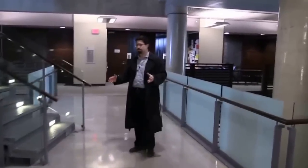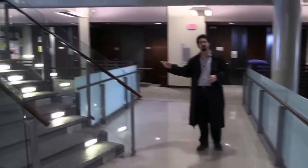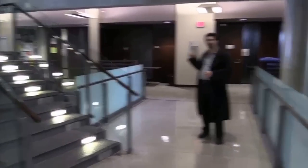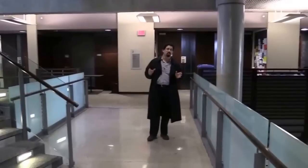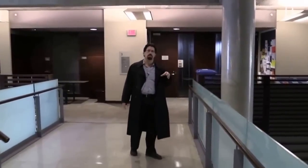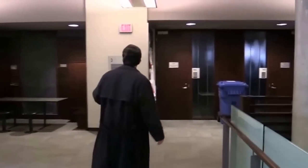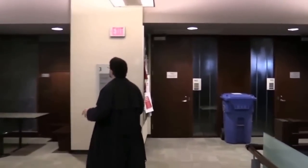The next corridor starts up the same way as the old one did. Before we go up this staircase, we're going to look further down the hallway and see a lot of interesting bits, including what is, in my opinion, the best design element of the building from the actual architect's point of view. The best thing that he was able to do with this.